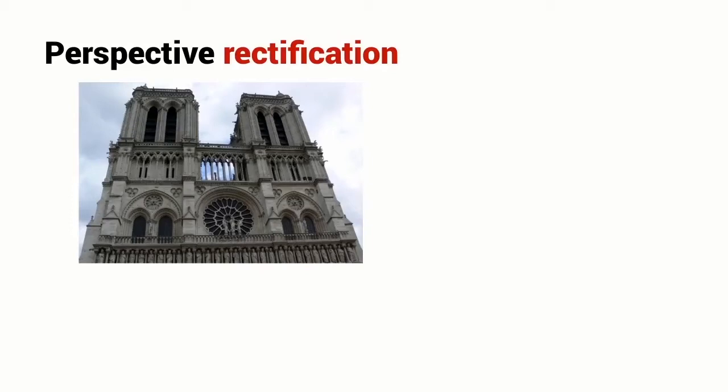But I know some things about cathedrals, and particularly I know that the front of the cathedral is most likely to be a plane. So if I pick 4 points on the front of the cathedral that I believe all lie in a single plane, I can label them P1 through to P4, but I know that those points in a non-distorted image will form a rectangle in the image plane, not a trapezoid. I can compute the image plane coordinates Q1, Q2, Q3 and Q4 in order to have a rectangle in the image. So if I have now 2 sets of corresponding points, I have the points P1 through P4 and I have the points Q1 through Q4, then I can compute an homography.